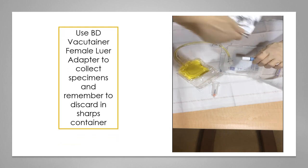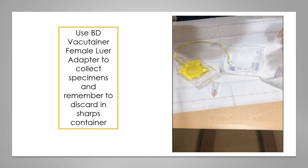Use a female luer adapter to connect a sample bag and collect all ordered specimens.